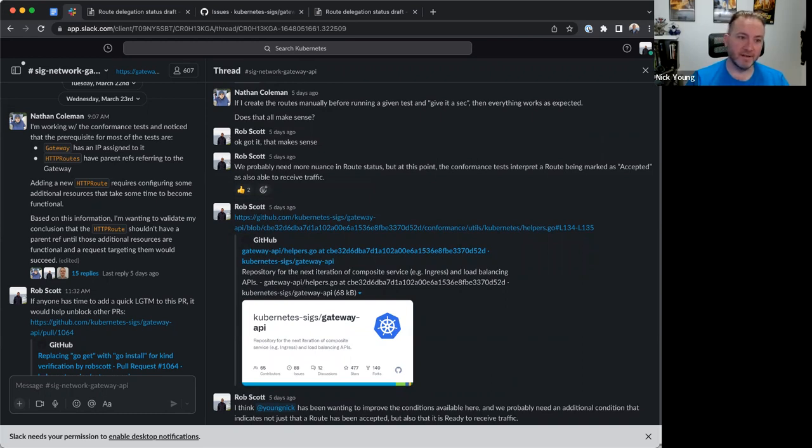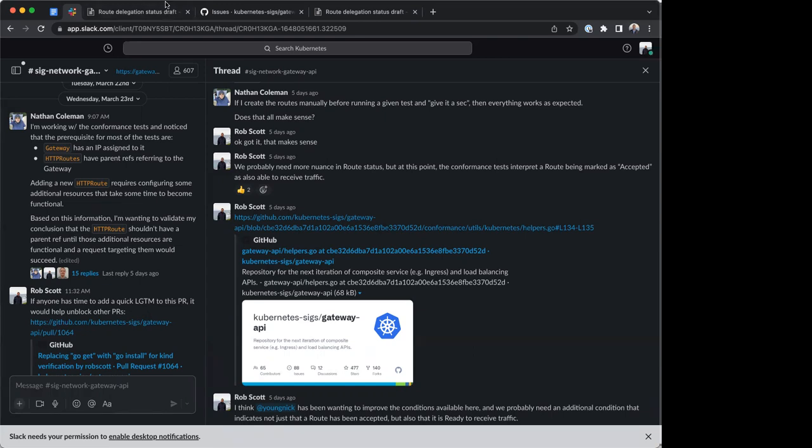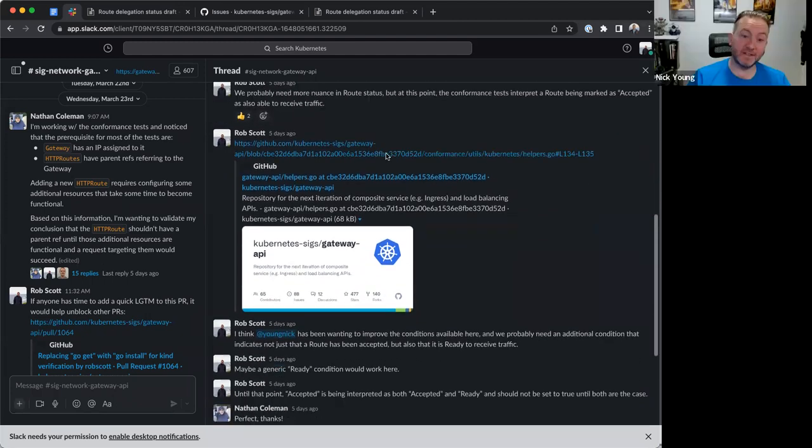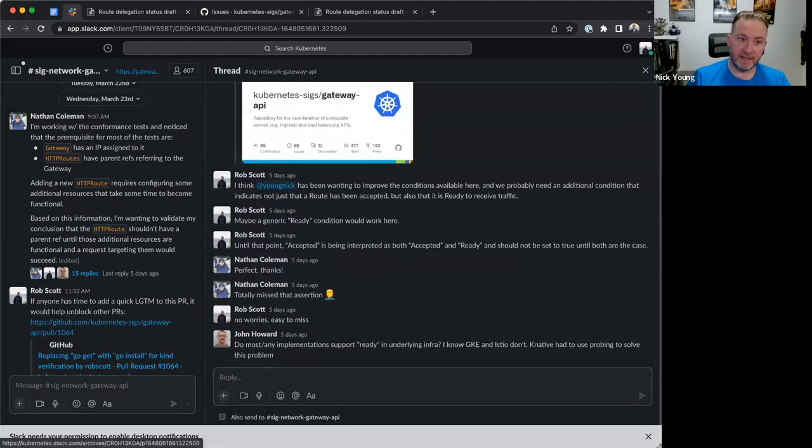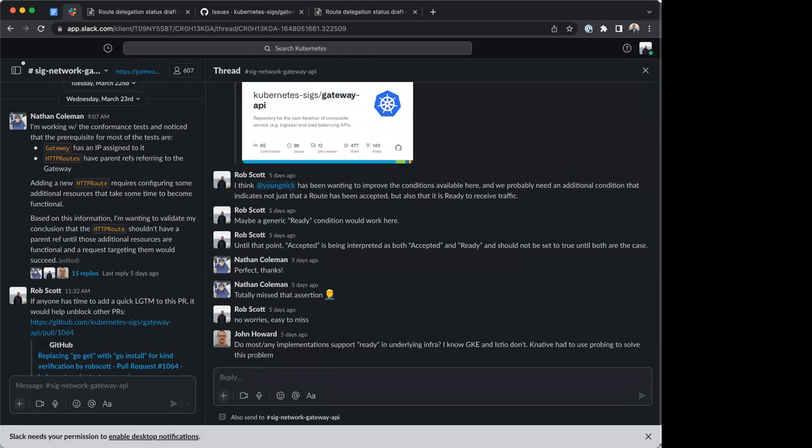I don't think that many implementations can guarantee that ready means actually ready, because I know for Envoy, getting the full propagation of the ACK back up to the Kubernetes objects is not straightforward. Yeah, but I'm very supportive of having a generic ready condition on everything. Yeah, I agree with that.